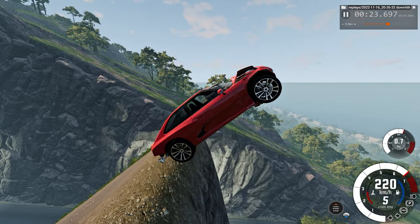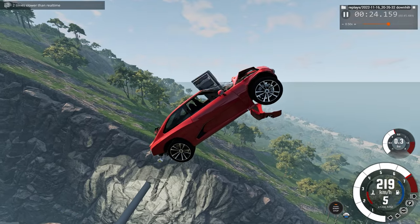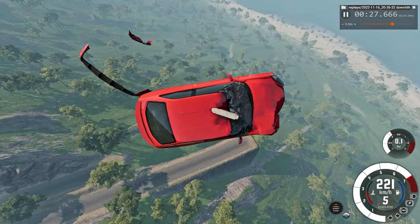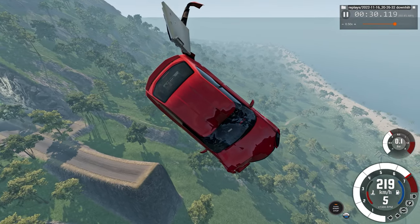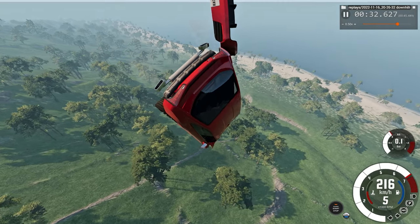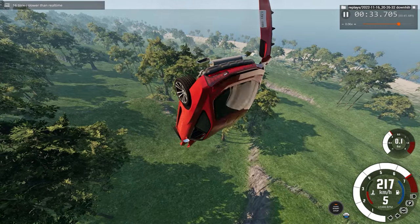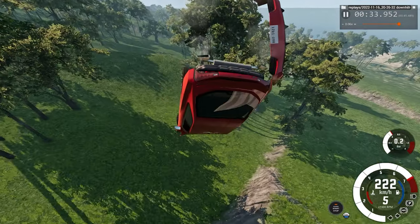And now we're totally airborne at 220km/h. Let's speed up time a bit and see how high it goes, as the bumper just flies off into the distance. And now we're back doing our descent — kind of like an airplane, eh? We'll have to slow down speed tremendously here to actually see what's happening, because we are going at an incredible speed.